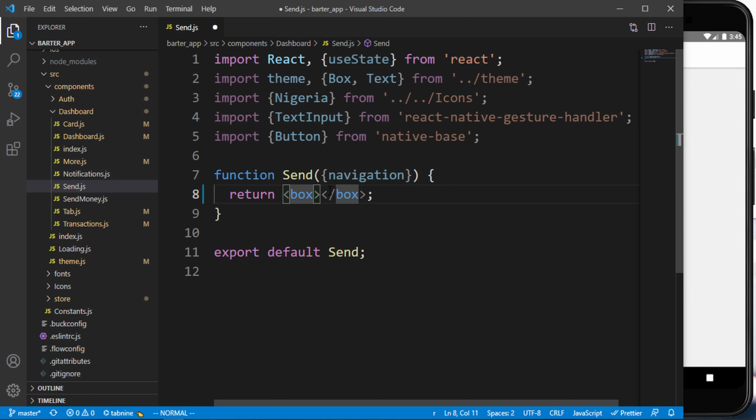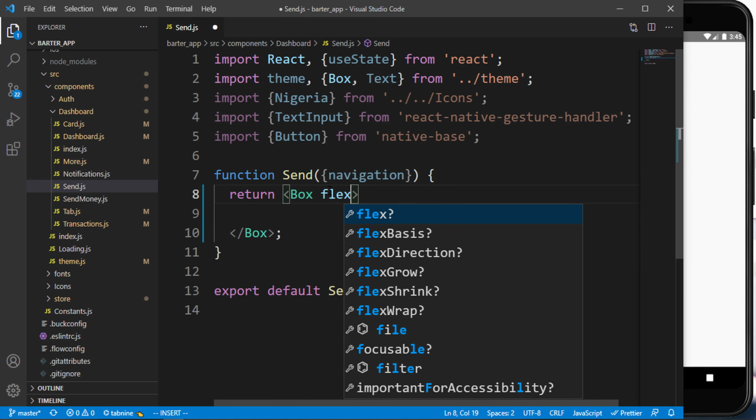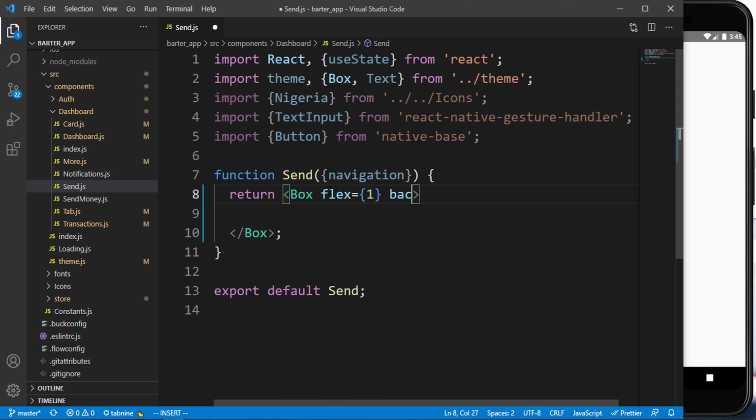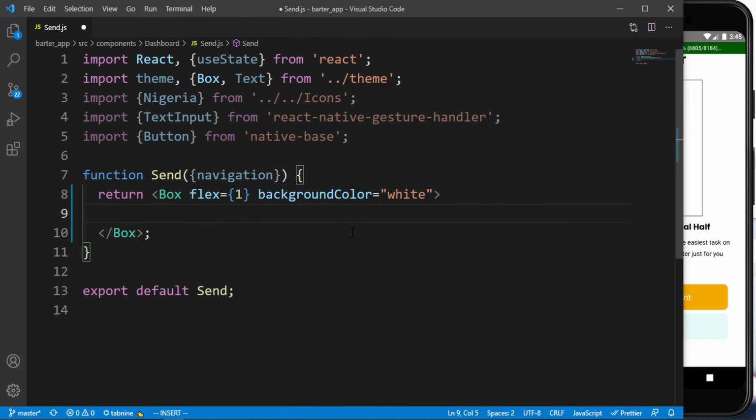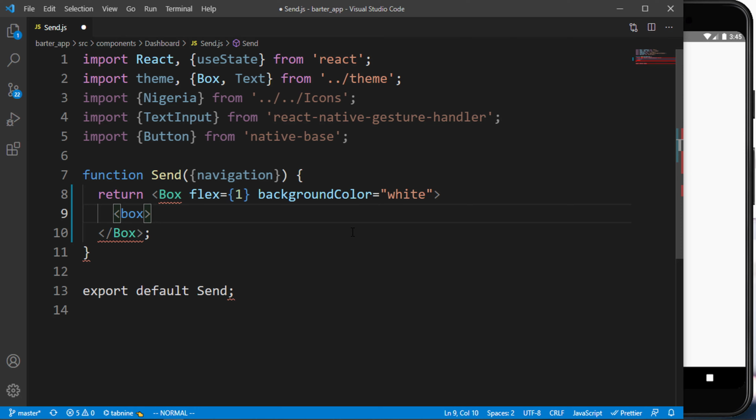So make sure you type things correctly, because sometimes I'm in a hurry, so I can quickly make mistakes. This box is gonna have a flex of 1 and a background color of white. Let me just close the left pane. Inside here, we're gonna have another box. Sorry for that.